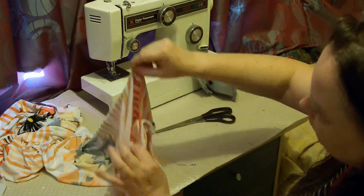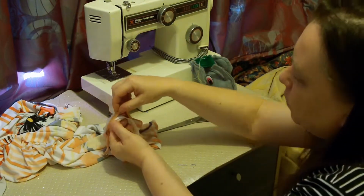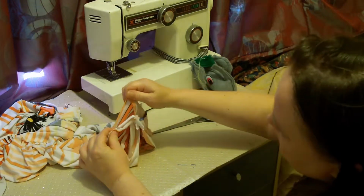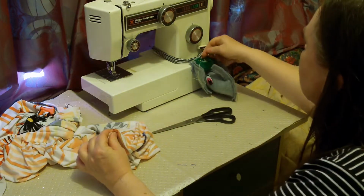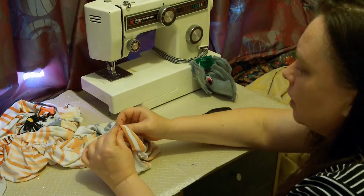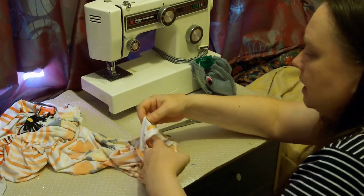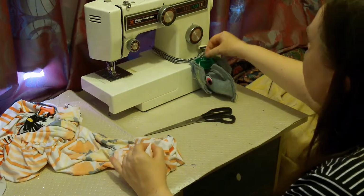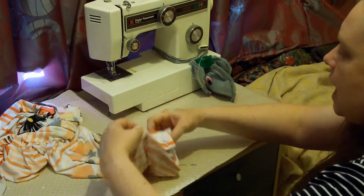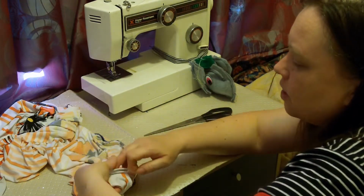Now we have the main ankle bit, and halfway between the ankle band, so halfway again. So you can see that we have this much fabric to take up on that much, and then we just pin it again. So it's very, very simple. And then when we're sewing, we just have to keep an eye on it that we get to the pins at the same time so that the gathers are the same. Now I've put all my pins on the outside, so it should be a bit easier except for the start one.